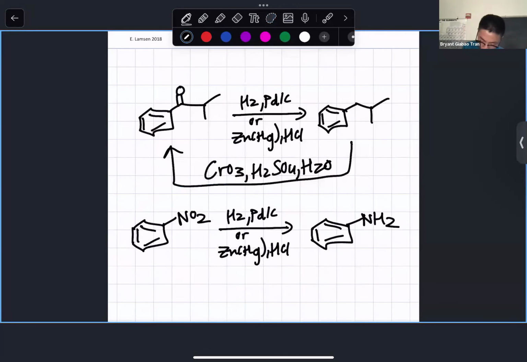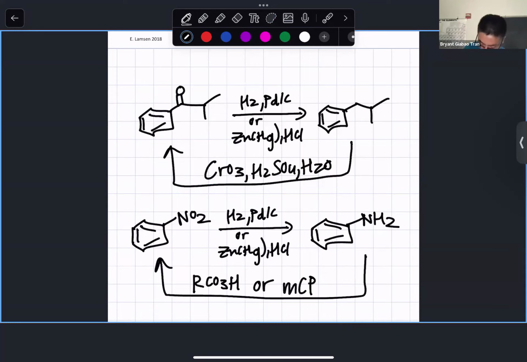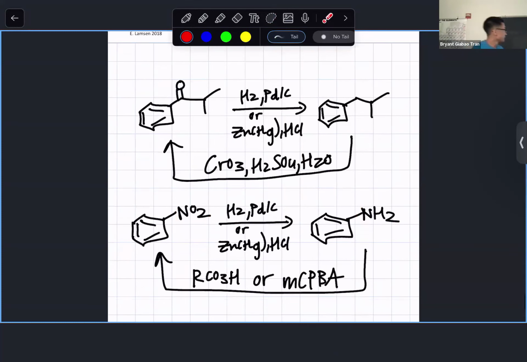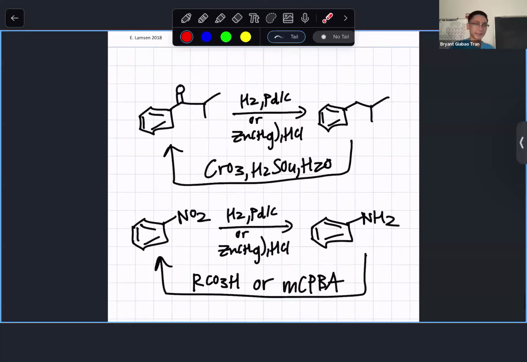To get back to the NO2 from the NH2, that is going to be a peroxy acid like RCO3H or MCPBA. That's going to oxidize the NH2 back to the NO2. So going forward, reduction. Going backwards, oxidation. But on your synthesis, you could have had that group and then this be the fourth arrow instead, or for predicting the product. Okay, now let's do it.